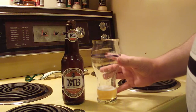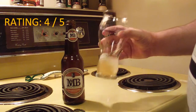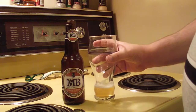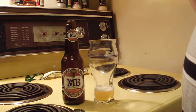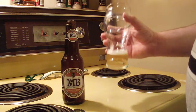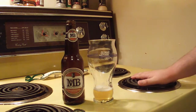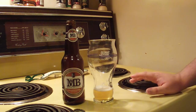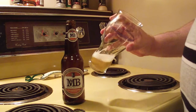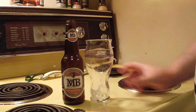Certainly worth a solid 4.0 out of 5. I was kind of leaning towards a 4.5 out of 5, but I figured that the alcohol burn in the back of the throat just didn't seem as well balanced, like a well finished beer. But certainly a very flavorful beer of the style, and certainly highly recommended. If I were rating things out of 100, I'd say this is like 88. Very fantastic, and if you have a chance to find this, definitely pick it up. This is good right to the last drop.